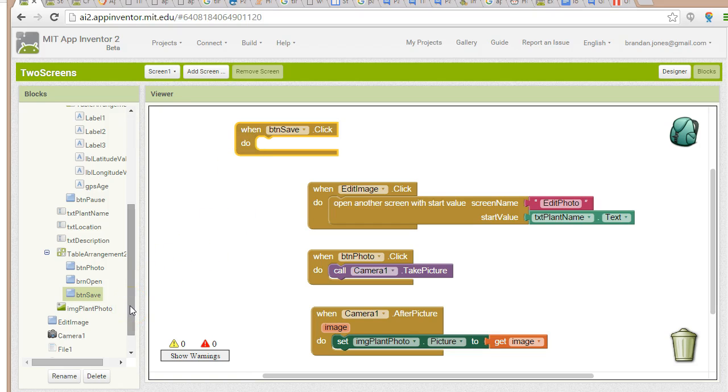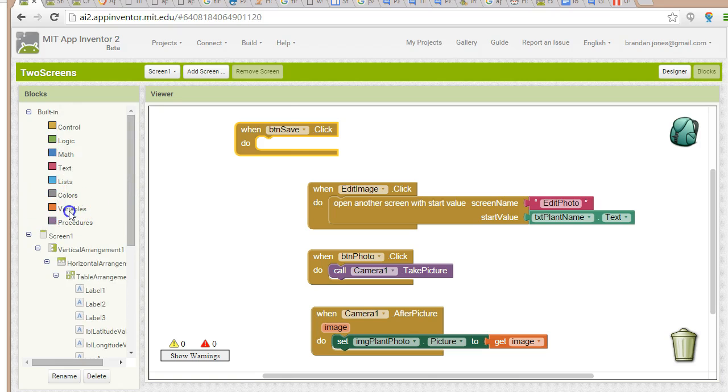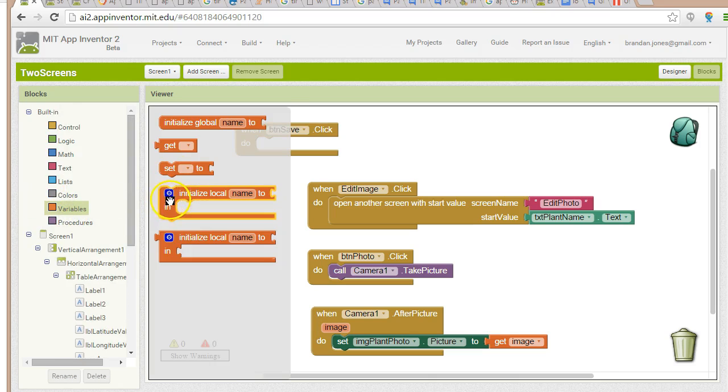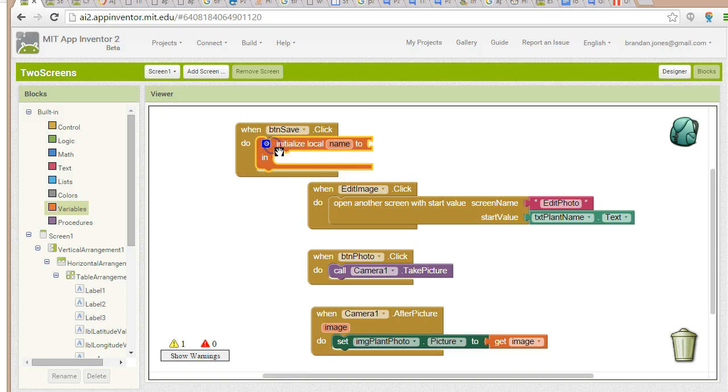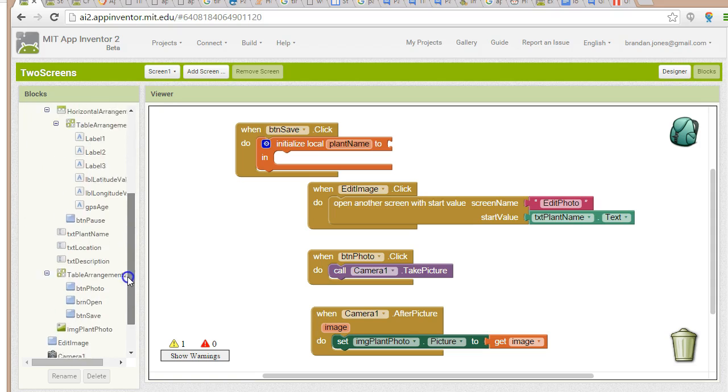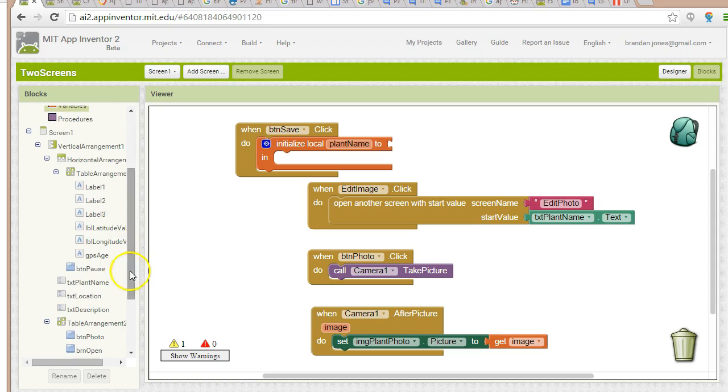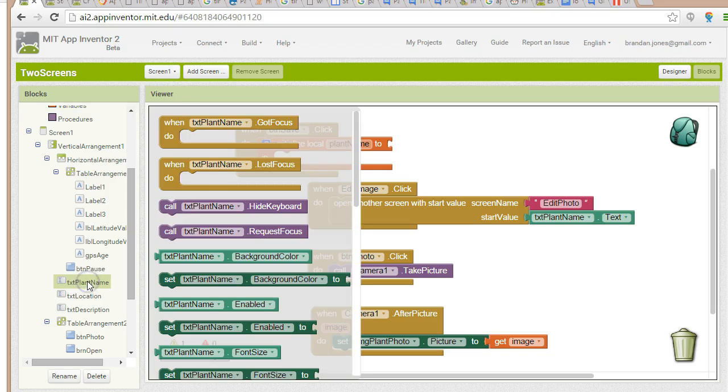And what we need to do is get the data out of each of the text components on the screen. So we're going to store them into variables. So I'm going to click on variables. I'm going to choose initialize local name. We're going to say plant name. And now we're going to say to, let me grab the text field here. It's going to be easiest if we save these values into variables.